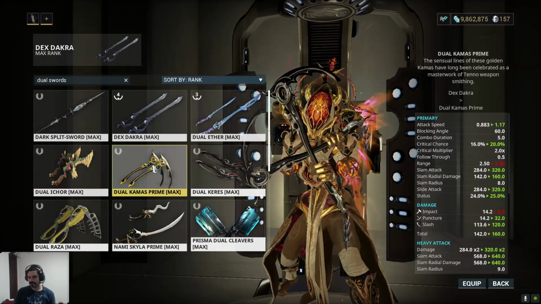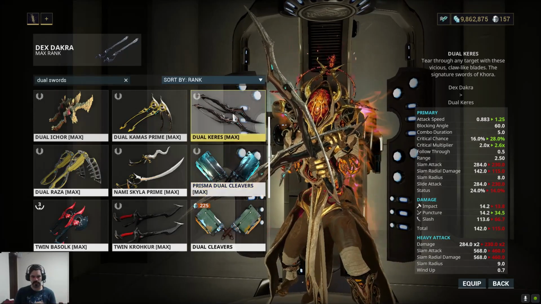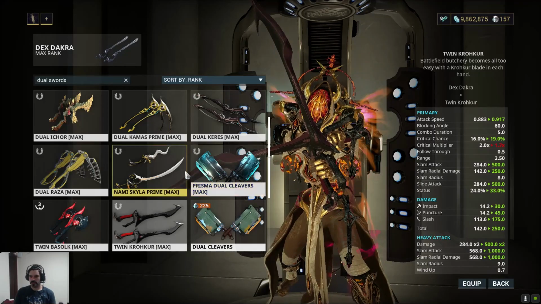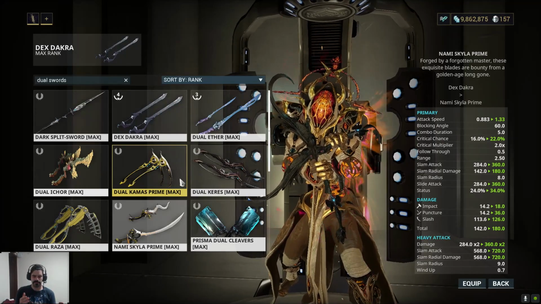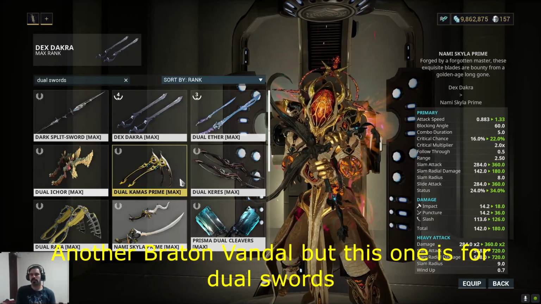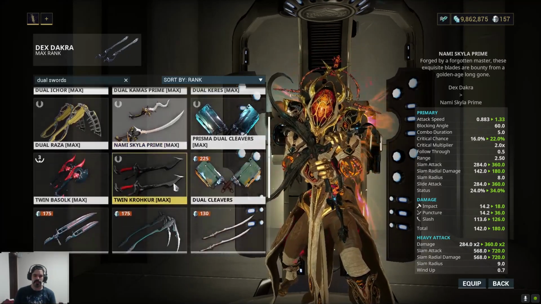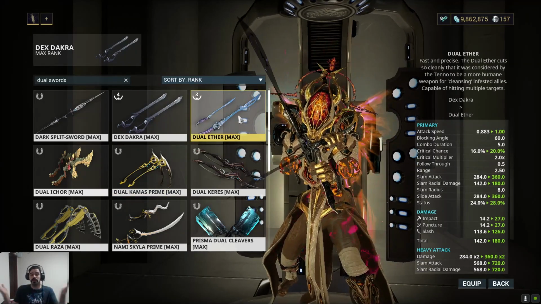Dual Camus Prime, downgrade. Dual carries, I've just forgotten this even existed. It's just here. Dual Raza, yeah, a lot of weapons are much better than this. I would say that this weapon fits between or just above some of the non-prime or non-special versions of dual swords, dual weapons, but it's going to be behind some other weapons, just like the dual ether. The dual ether is just much better.